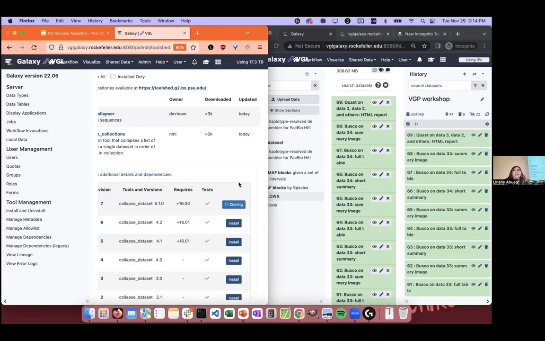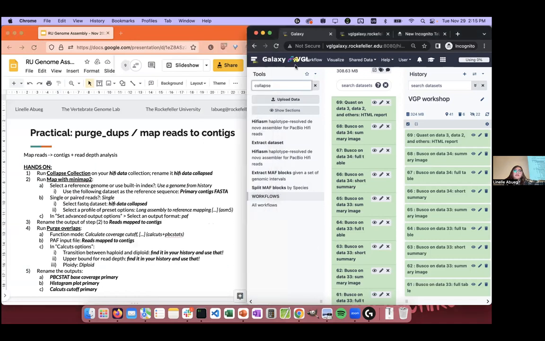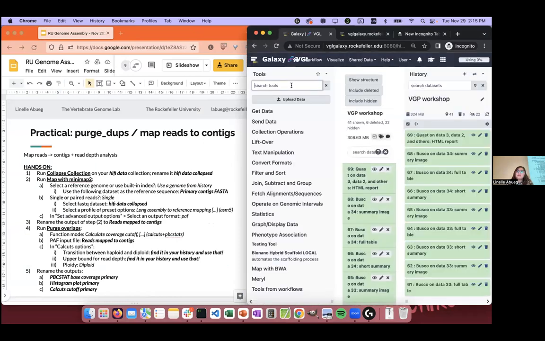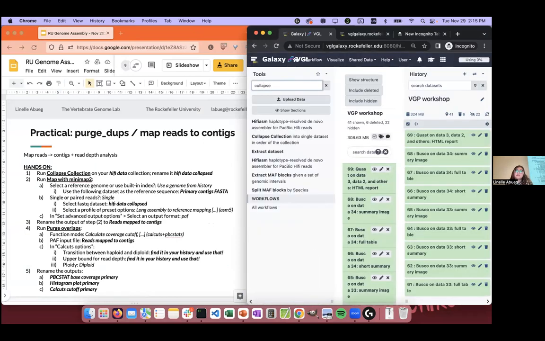This is me as an admin trying to fix why this tool isn't showing up for everybody. Okay, let me refresh this page. Let's see.